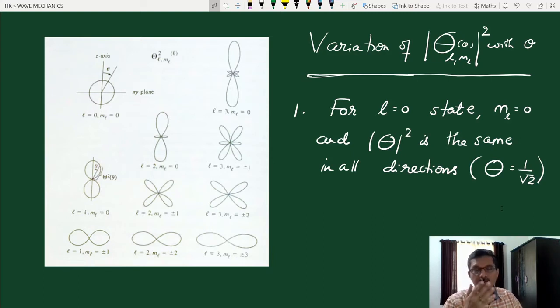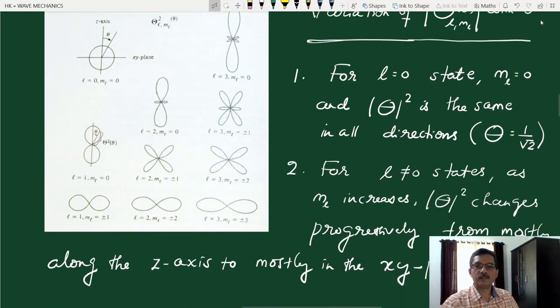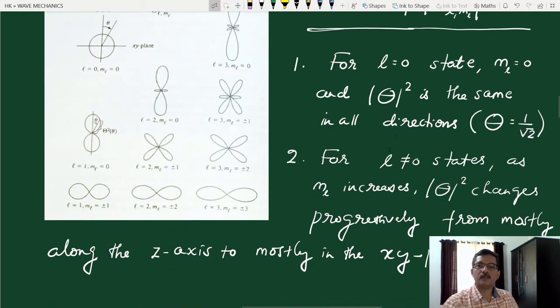But here, for the quantum particle, the electron in the hydrogen atom, even though for each S state the orbital angular momentum is 0, its probability density is different, it's spherically symmetric. So that's the difference between a classical particle with zero angular momentum and a quantum particle with zero angular momentum.